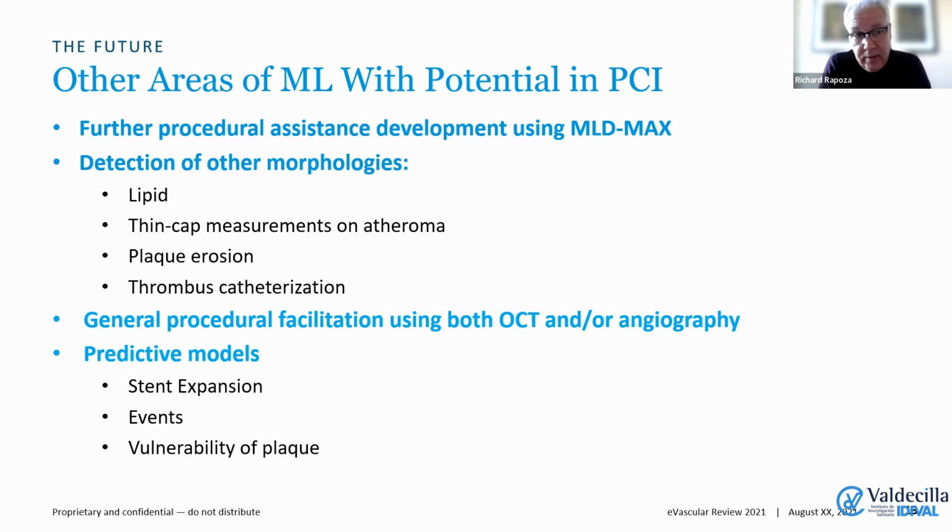Plaque erosion is another. It's fairly easy to detect what exactly is on the wall and if it's erosion or not, so that you can avoid stenting when it's unnecessary, and instead treat medically in the case of plaque erosion. But of course, that would have to have a trial that proves it prospectively using the pullbacks and then training the model to identify plaque erosion correctly.